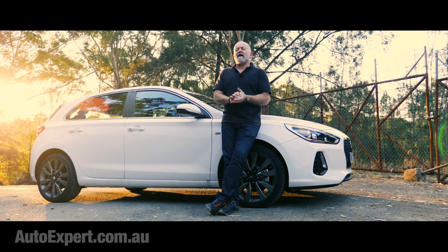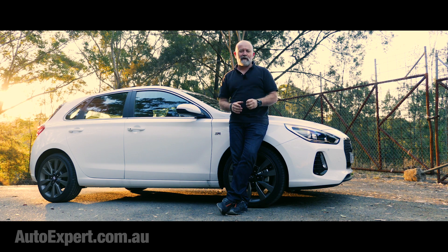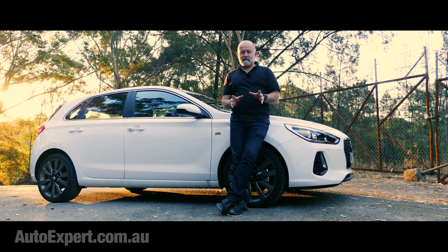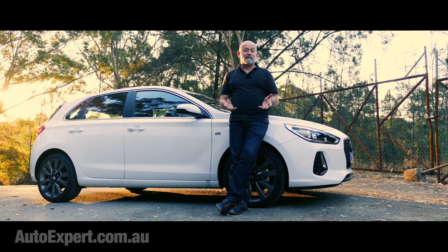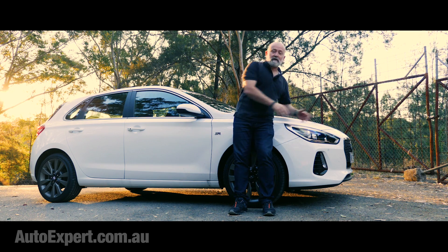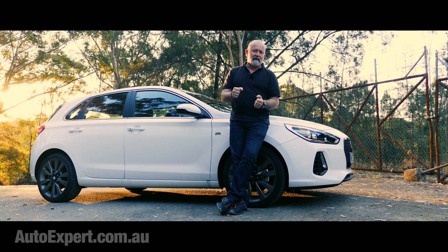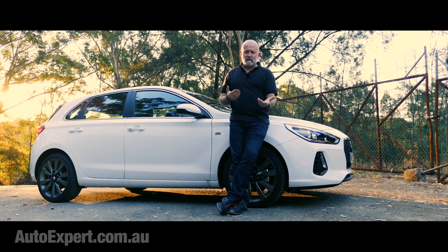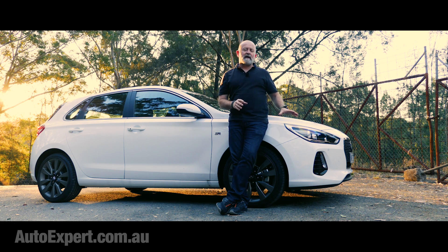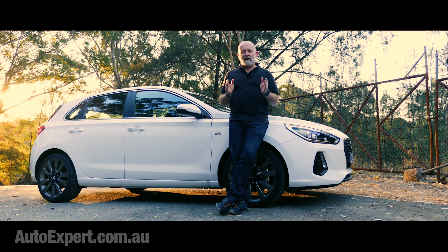One option would be to get a fat middle-aged man to park himself over the front end of your car every time you want more grip at the front — but at 70 or 80 k's an hour on the way into a bend, he'd probably not be that motivated. However, you can take advantage of the car's inertia. A gentle lift off the throttle transfers weight to the pointy end — you get more load over the front tyres, more powerful mechanical interlocking, and more effect from the same steering input. So if you lift off on the way into a bend, the steering will work better. And as you clip the apex and start squeezing the throttle on, weight transfers to the back, the steering becomes a little less effective — which is exactly what you want, because after the apex you want the car to start running wide on its way back to straight ahead.